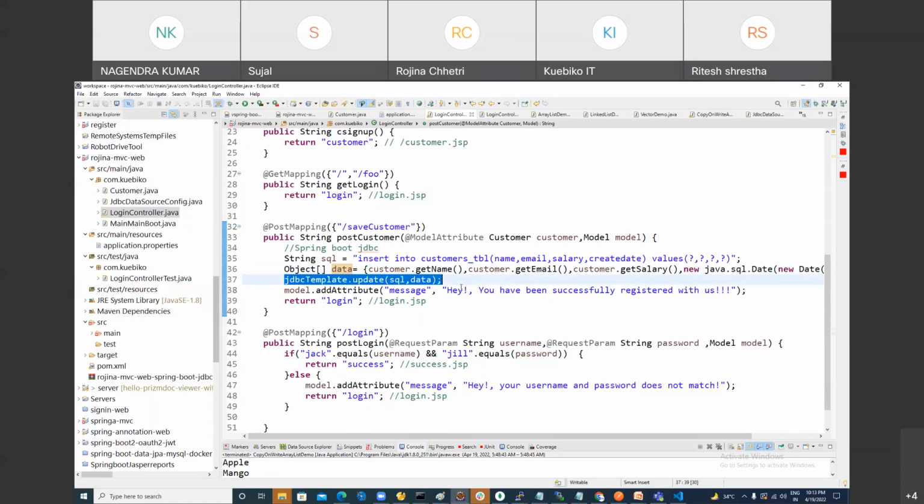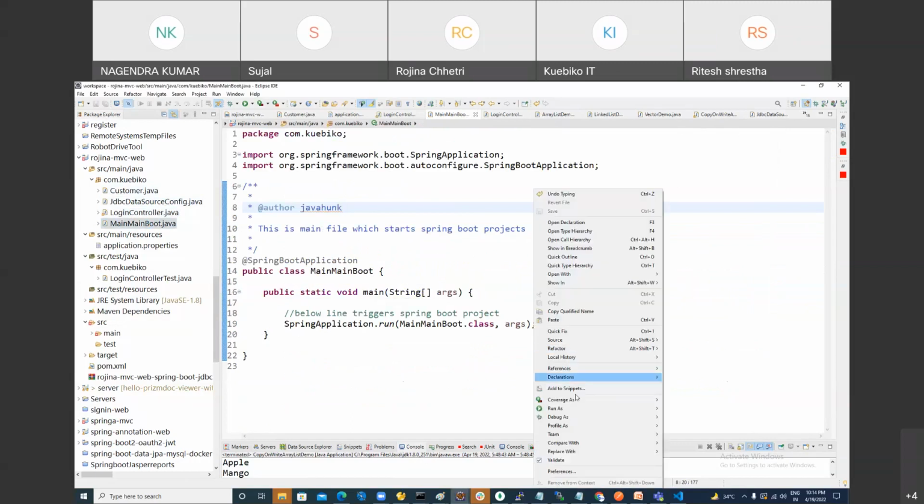Now what I want to do, after saving it, is show all this data. You want to show it on the presentation layer or not? Once all the data has been saved, where do you want to show it? Rogina, when you save it, you want to show it on the UI. Is my agenda clear to you, what I'm going to teach next? Yes. Okay. And I'm telling you guys, just be ready to answer my questions. I'll just stop the session and ask questions soon. So let me tell you right now how much we have done.